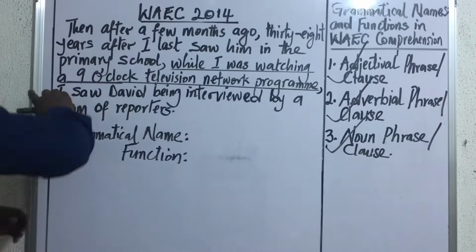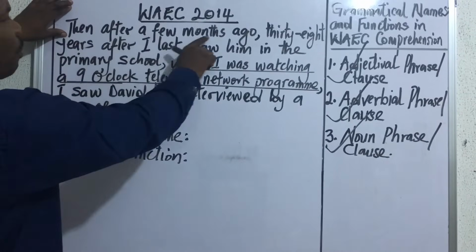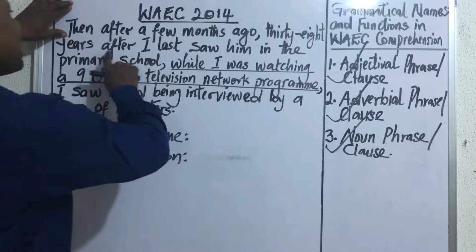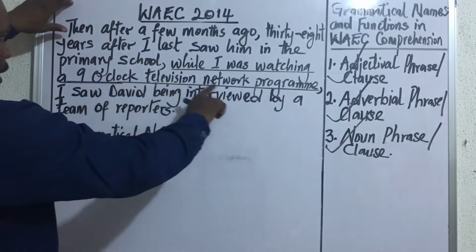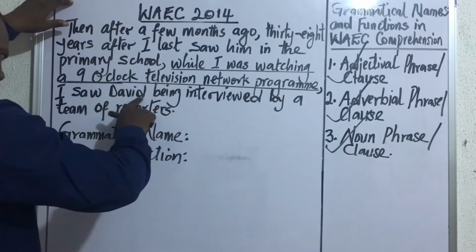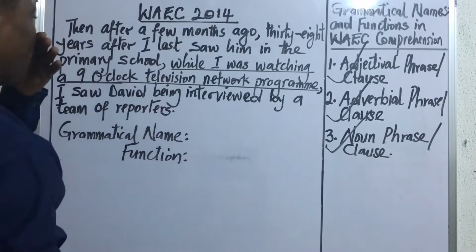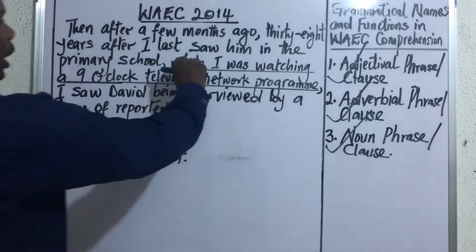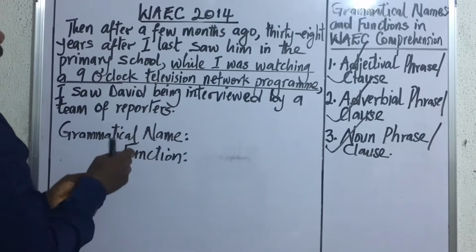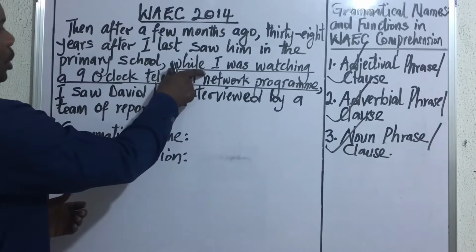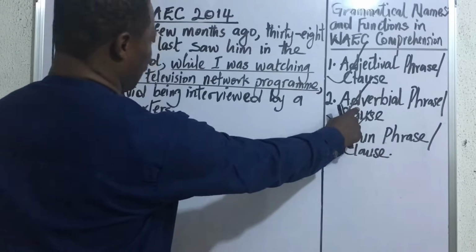So now the whole sentence reads thus. Then after a few months ago, 38 years after I last saw him in the primary school, while I was watching a 9 o'clock television network program, I saw David being interviewed by a team of reporters. Now, what is the grammatical name that is given to this underlined expression? What word does it start with? It starts with while. And that is adverbial clause or phrase of time.